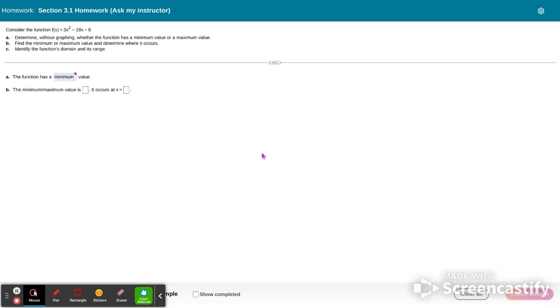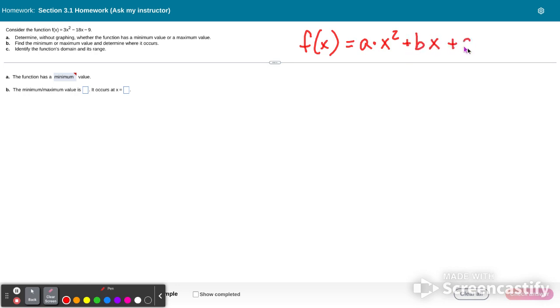See here is that we have some characteristics of a particular quadratic function or of quadratic functions. And so when we look at part A, if we want to determine whether or not the graph opens up or down, we want to look at the format of a quadratic function. So a quadratic function is defined where we have a leading coefficient we call a that will be in front of the x squared. We have the b, which will be in front of the x, and we have the constant c.